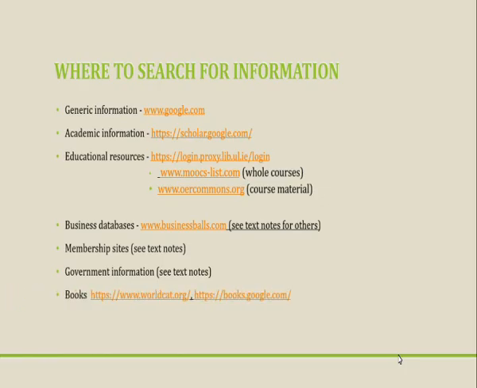Books. WorldCat, worldcat.org, is a website that allows you to search for access in other libraries throughout the world. Google Books allows you to search content similar to a library catalogue. Depending on the agreement with the publisher, Google Books will let you read an entire book or selected pages. In some cases, people put books or chapters of books online.